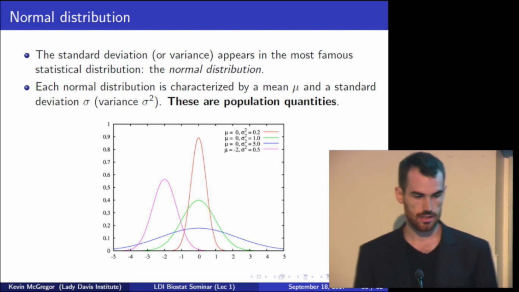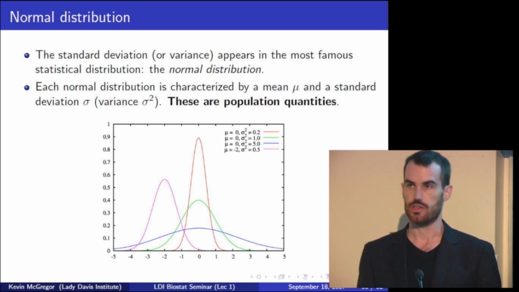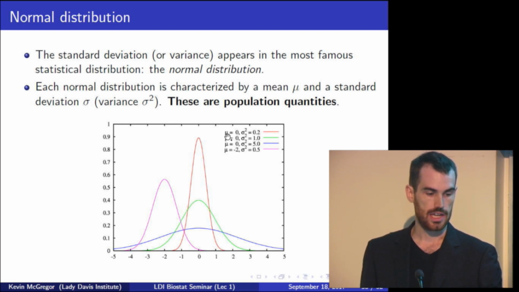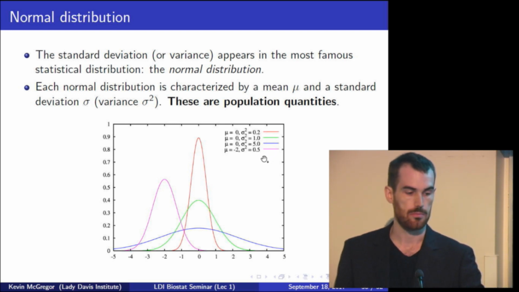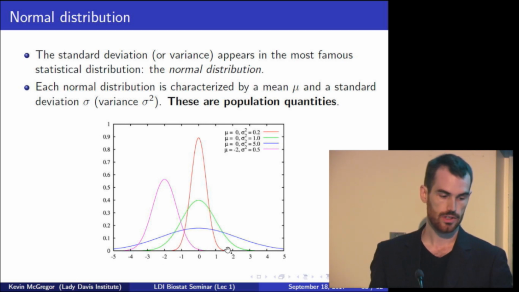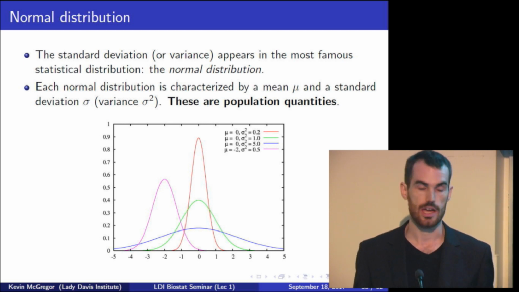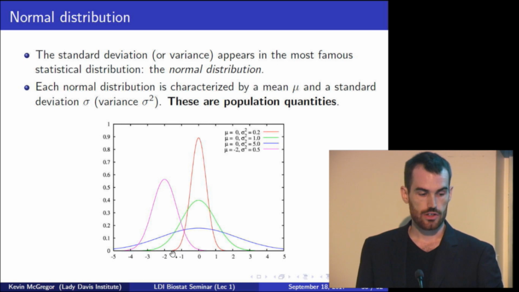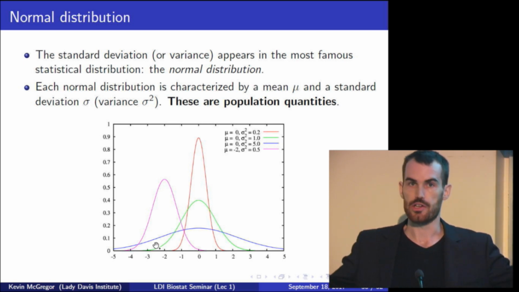The first is the mean, which we call mu. So the mean is going to shift the normal distribution to the left or the right. If we have mean at 0 represented by this red curve, it's centered right around 0. In this purple curve, the mean is at -2, so it's shifted over to -2. But the mean isn't going to change the shape or the width of that normal distribution. The second parameter is the standard deviation of this normal distribution, and that is going to change the shape of the distribution. Small standard deviation represented by the red is very concentrated around 0, and a larger standard deviation represented by the blue curve means it's going to be very spread out.